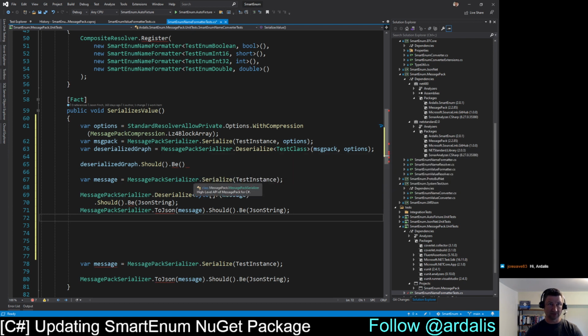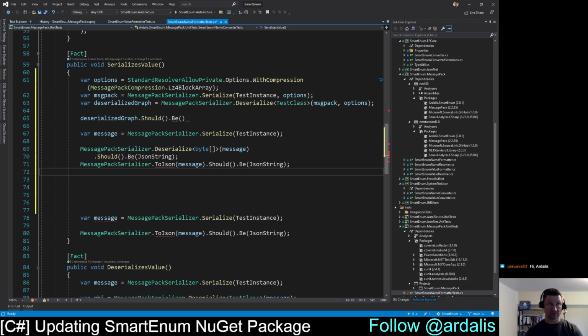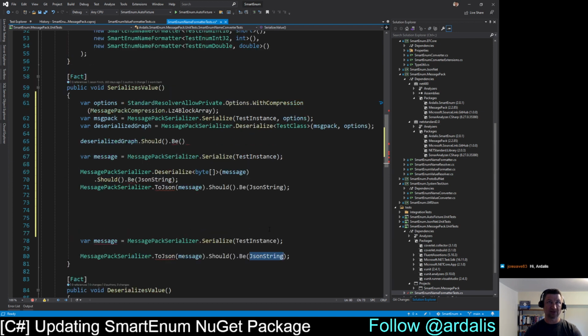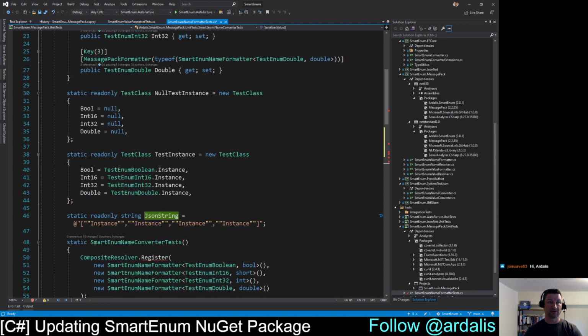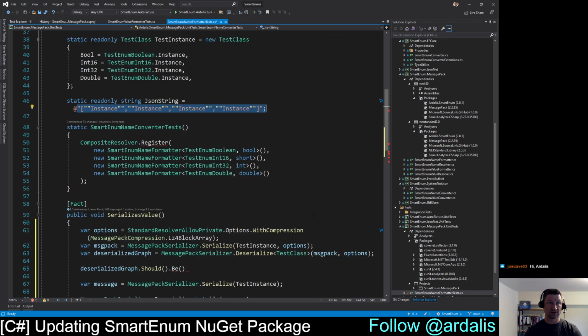Message equals, down here. Our message is serializing test instance. And we expect a ToJson message. And it should be JSON string. JSON string is this property. Instance, instance, instance. Alright.